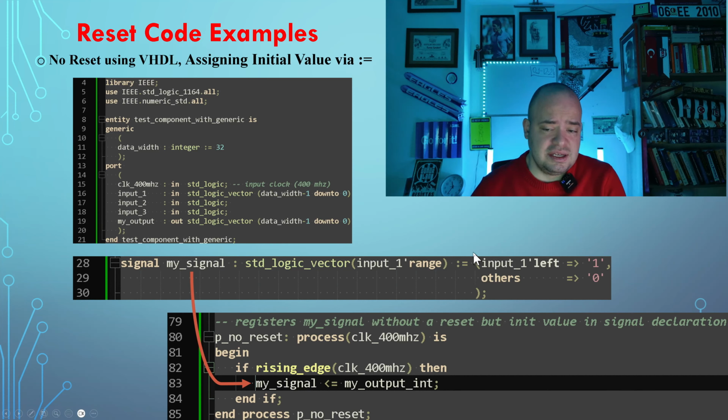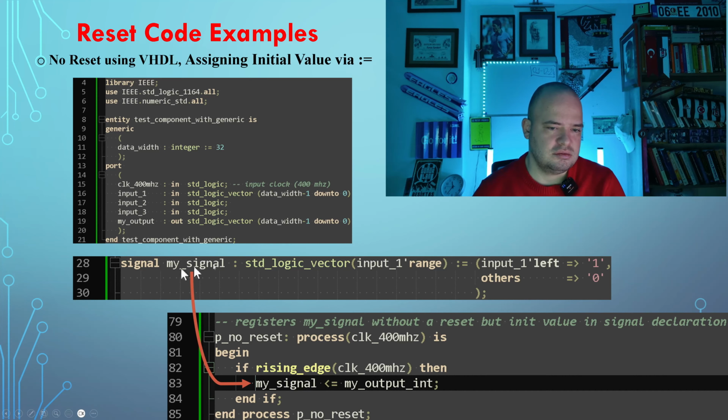So in case you are not fine with having all zeros, assuming that these are RAM-based FPGAs, you can also set some initial values. As I explained at the beginning of this lecture, this colon-equal sign sets the initial value, but keep in mind that this signal will get this value after a new bitstream load.